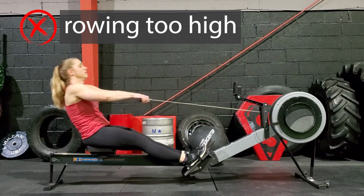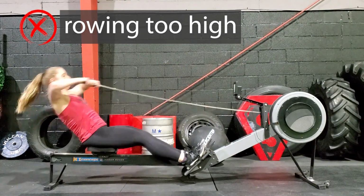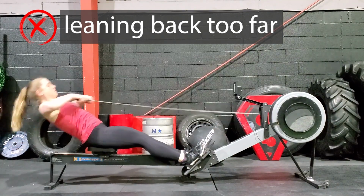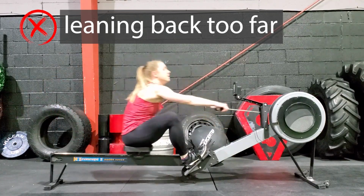Another mistake is to pull the handle too high, so to the neck or the face. We want the handle down at the solar plexus, not orbiting up in the solar system. Another common mistake is to lean back too far. We're not trying to perform the one person luge here. We only need to lean back slightly, maybe to about an 11 o'clock position.